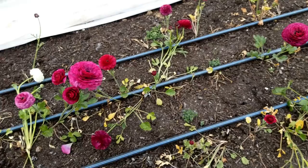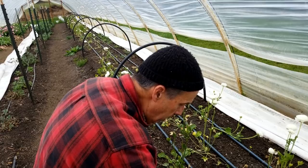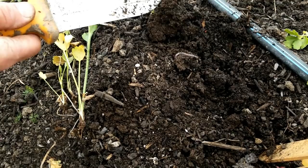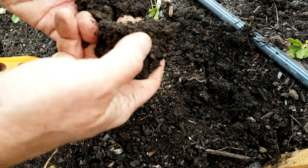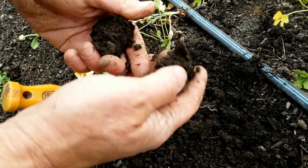We're going to rip this bed out and do something to it for the symphilins. We did rye in here last year and it did knock them down a little bit. But once you get away from the plant itself and dig in the soil, you can see a few of them, but it's not like they're running all over the place. I just dug down a couple inches there and there's not really anything there. Lots of good worms and some other arthropods. So they were just coming in to eat the rotten roots — that's our feeling on it.